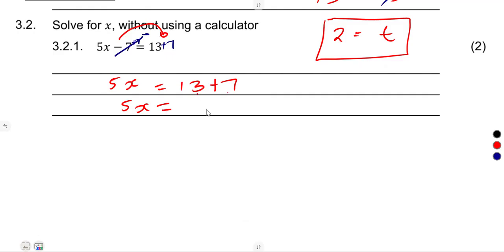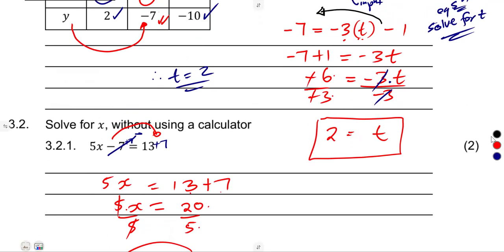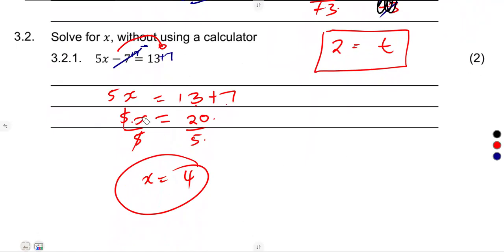13 plus 7. That was going to give us a 20, and divide by 5. As we can see, we've got a product. So x is going to be 20 divided by 5, which is 4. So guys, the product, just like here, -6 is equal to -3t. It was a product. So you divide by what is affecting the variable that you are to calculate. What is affecting x is 5. So divide by 5. All right. So that is how these questions can be given.